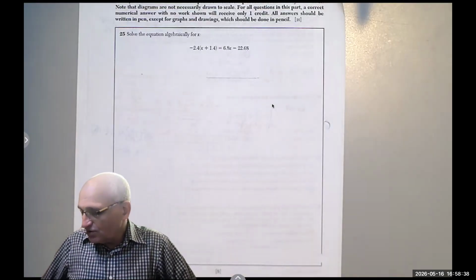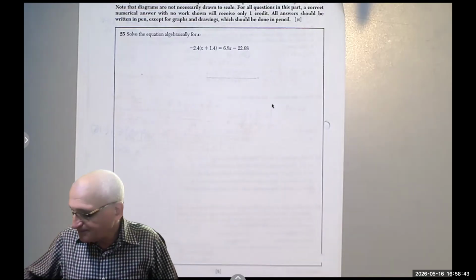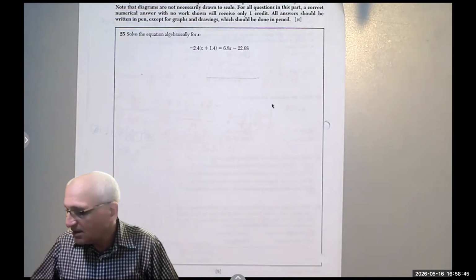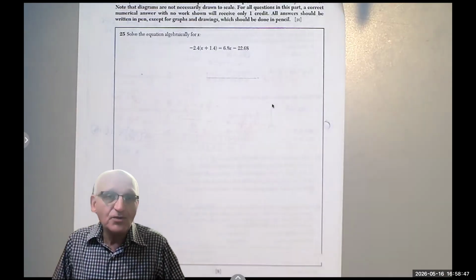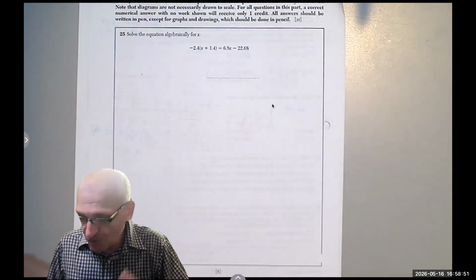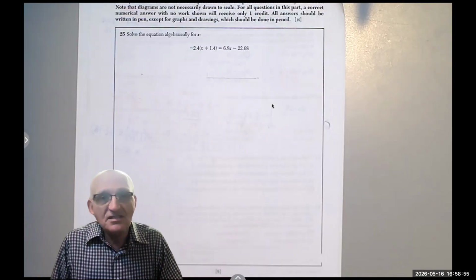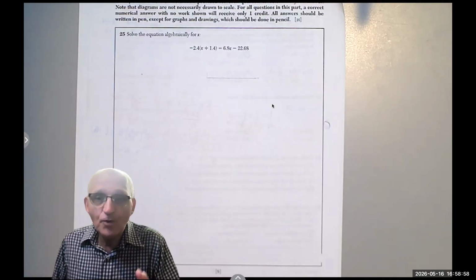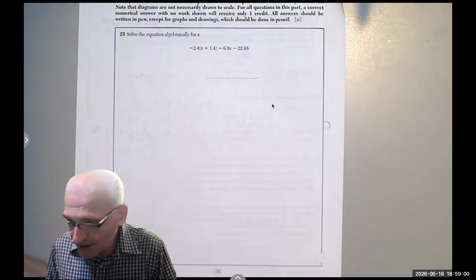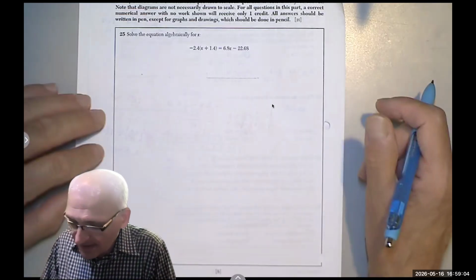So today we are going to go over the second part of the June 2023 Regents Exam for Algebra 1. We start with problem 25 since we did the multiple choice, which were 24 problems. These are 8 questions and each one is worth 2 points, but now you have to show your work. It's not just selecting the correct answer.